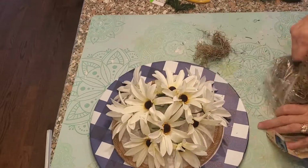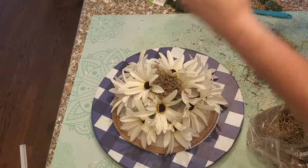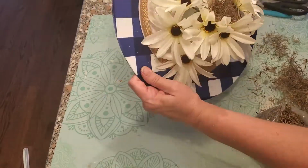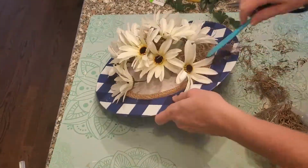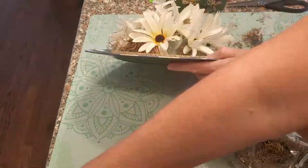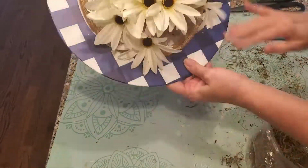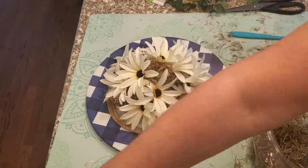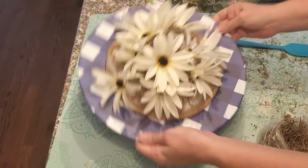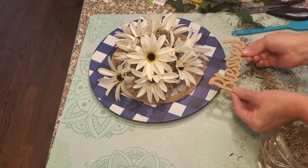To fill in the holes so you don't see the foam, I just put in this moss from the Dollar Tree, and the blessed tag here is from the Dollar Tree, and it's leather. And these are green pumpkins, and then this is a big blue one, and they're all the velvet pumpkins. And I thought that would be a nice touch on top there.